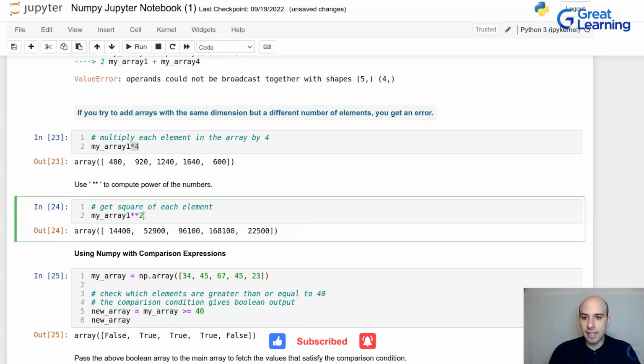In this case, I get the square of each element in the array. What do I expect when I give this function? I expect an array of the same dimension as the initial one with each element squared. And in fact, this is exactly what I have. My array 1 had 5 elements, and these are the 5 elements, but they are all squared.